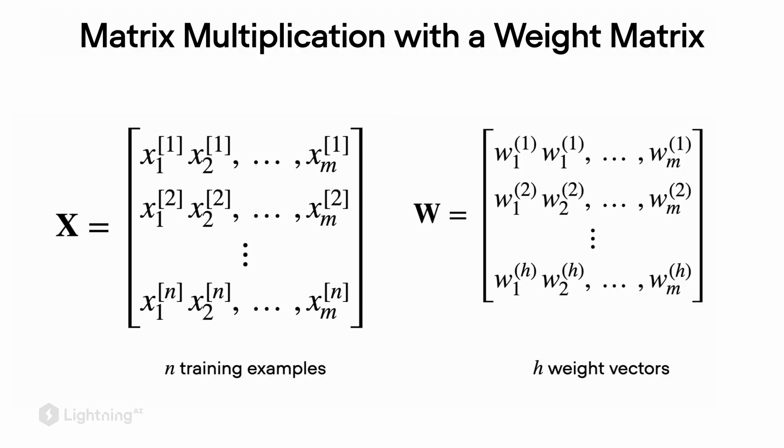While we don't need this yet for our perceptron, it will become very relevant when we talk about multi-layer neural networks later. We can consider this as a sneak peek into the techniques we will be using when we implement deep neural networks and do the matrix multiplication between the input training set and the weight matrix. If this looks confusing, don't worry about it yet. We will revisit this many times later on.